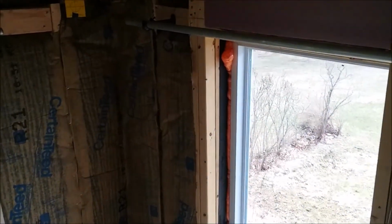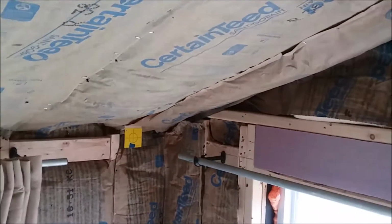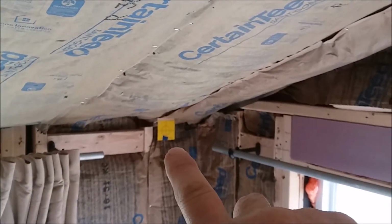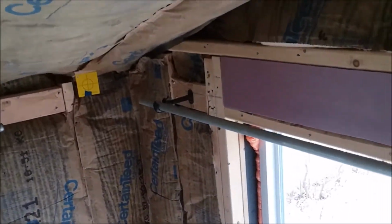All right, I'm going to show you how I keep the board straight as far as the distance from up here to down there. If you see down there, there's what they call a target. I use a laser. Let's see if I can get it to focus here. It's just a distance laser. I set it against the spot up in here.